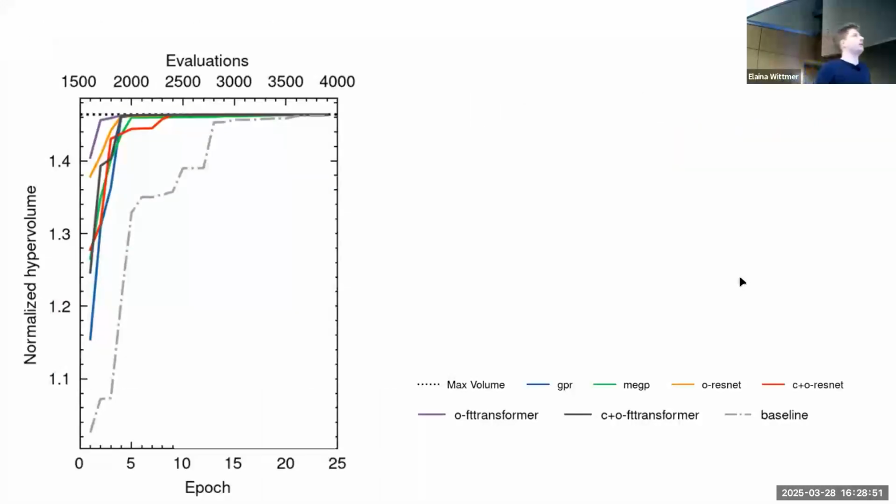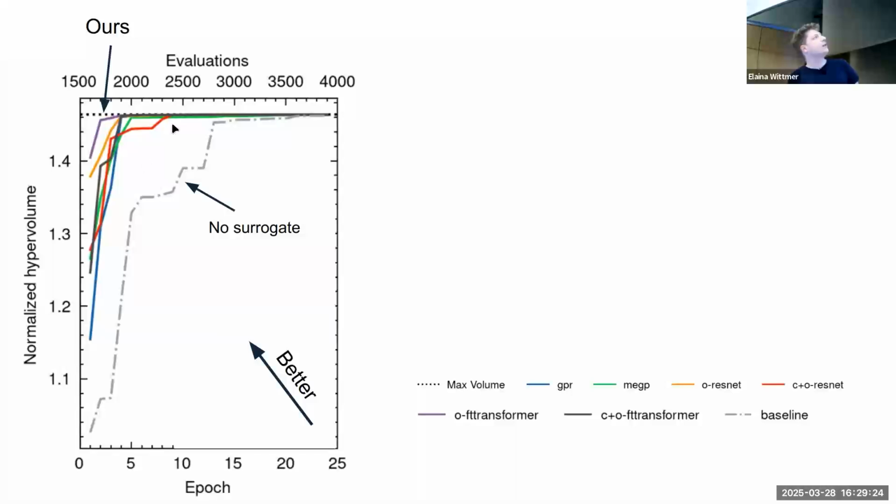And this is the result that you would get. So what are we showing here? At the bottom and at the top is the amount of simulations we're running, so how much compute we are spending by evaluating these systems. And then on the y-axis is the normalized hypervolume, so higher is better. Now we have the baseline, which is not doing any surrogate modeling, which is this gray line. That's the default. And then we have all these different surrogate baselines. And you can see that we are now able to converge much quicker to a similar solution.